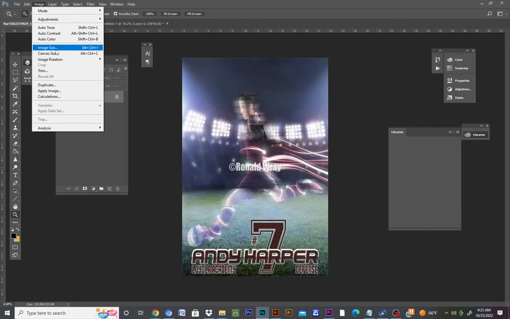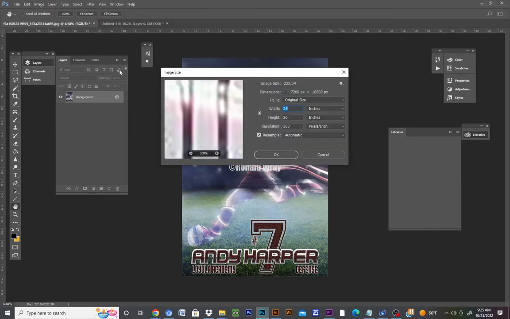That way the pixels are there, and if you're making multiple different sizes, you can always downsize the bigger poster, and it'll probably look better than making a small poster first and then blowing it up. That's just my suggestion, whatever you guys choose to do.